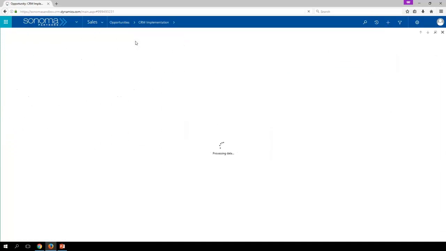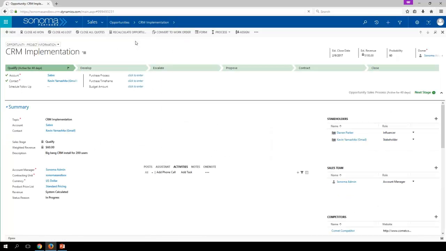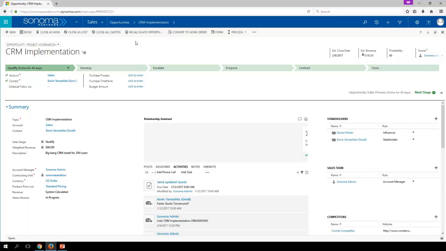Changing gears now, let's go ahead and jump to another opportunity record in the system. I want to talk about some of the preview features that we have to allow the system to work for you. For those of you that are not familiar with the term preview feature, essentially, a preview feature is a feature that is being released, but is essentially in beta. So it's liable to change.